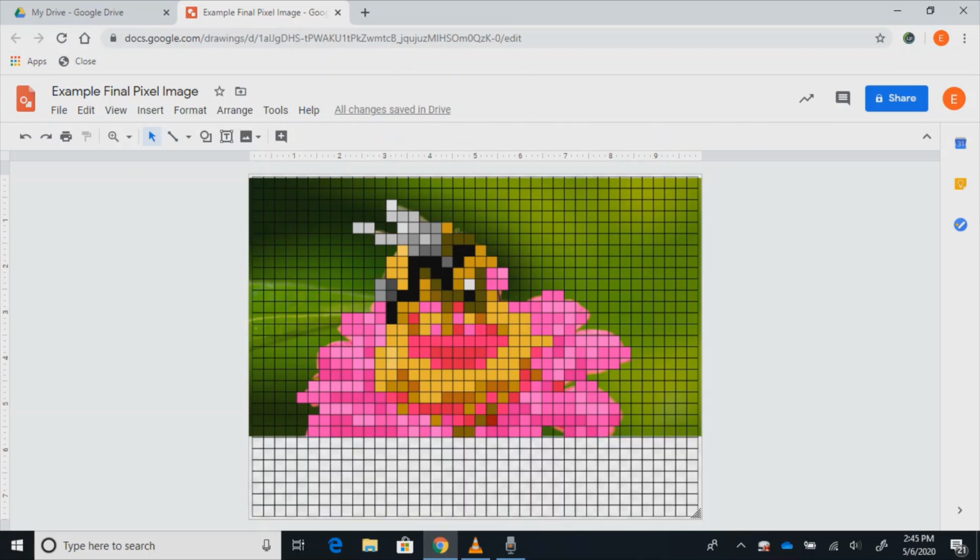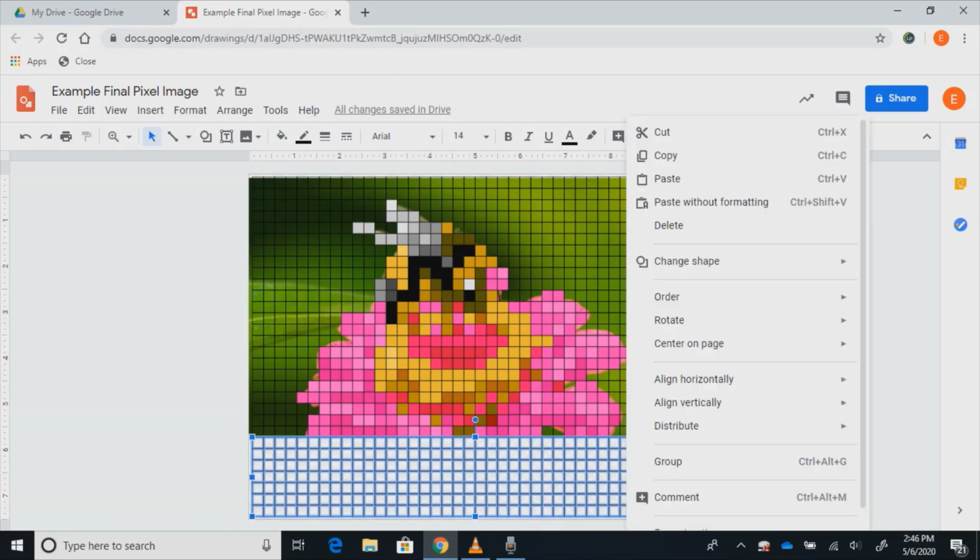When you let go of your mouse, it'll select all of those. So again, just one more time. I have my regular mouse. I'm going to left click and drag across all of the squares. It doesn't have to be directly on the edges, it can just be in the middle. It's going to drag and drop and select all of those. Once you have all the ones that you want to get rid of selected, you can either hit Control-X or right click on them and go up to cut.